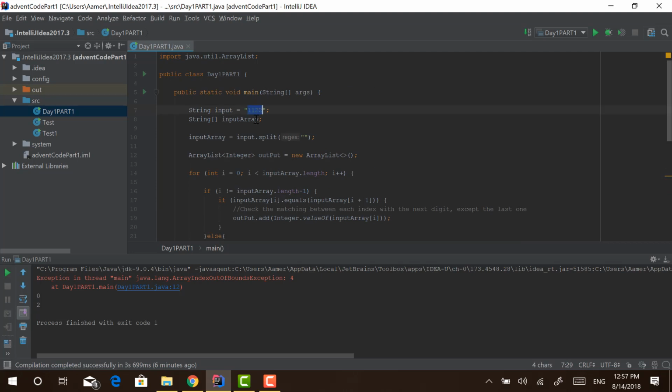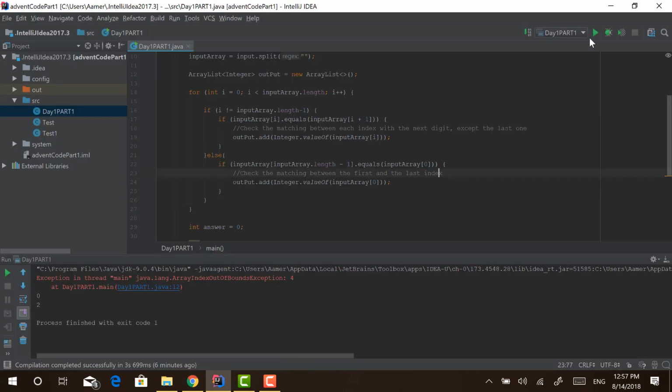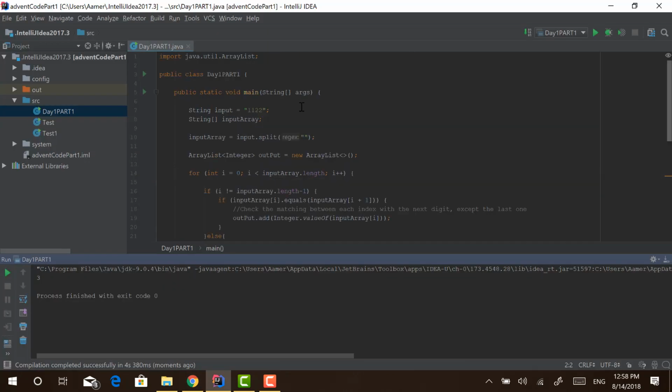Let's try 1 1 2 2. Here it gave 3, so it should give 3 here. Yes, that's correct. Let's try the second one. It should give 4.